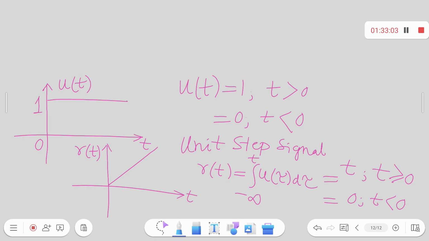Okay. Now this signal is continuous. Obviously at t equal to 0, there is no such discontinuity, unlike your u of t signal. This is known as a ramp signal, r of t is known as the ramp signal. So u of t is the basic signal, and if you integrate u of t, you will be getting r of t, the ramp signal. And on the other hand, if you differentiate r of t, you will be getting u of t, isn't it? If you differentiate the ramp function, you will be getting the step function.